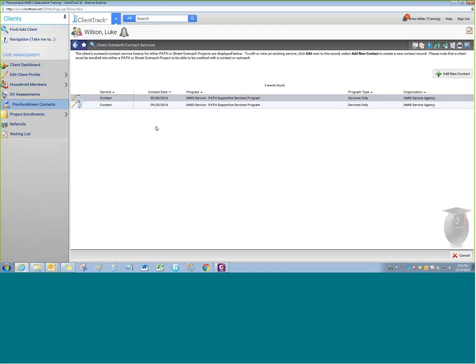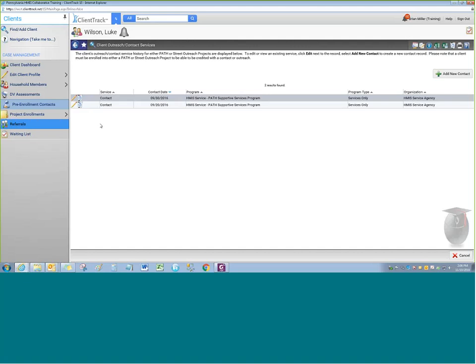Now our PATH people, whom we've given specific guidance and go more in depth within the PATH program guide we're going to send out, use this for pre-enrollment contacts, from the first contact all the way through the date of PATH enrollment when they're fully enrolled. You have something called post-enrollment contacts, which are done within the enrolled service area, and we'll show a little bit of that when we get to the service section.